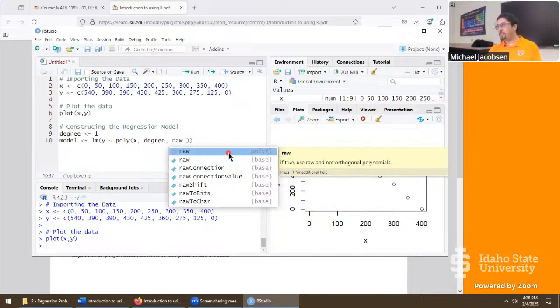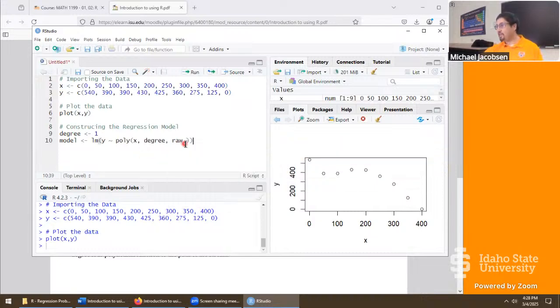Let's highlight there. If true, it says in yellow, use raw and not those orthogonal polynomials for linear algebra. The orthogonal polynomials are more numerically stable, easier for the system to work with, and that's why it's defaulting to true. But it's not easy for us to actually work with that output. So let's set it to false right here. I think that's going to do it for us, folks.